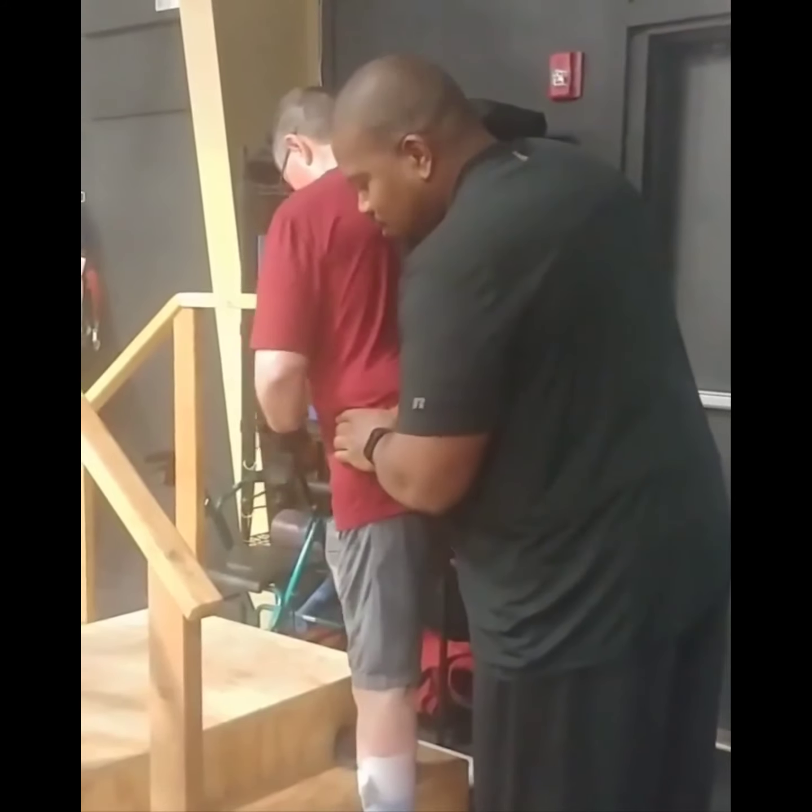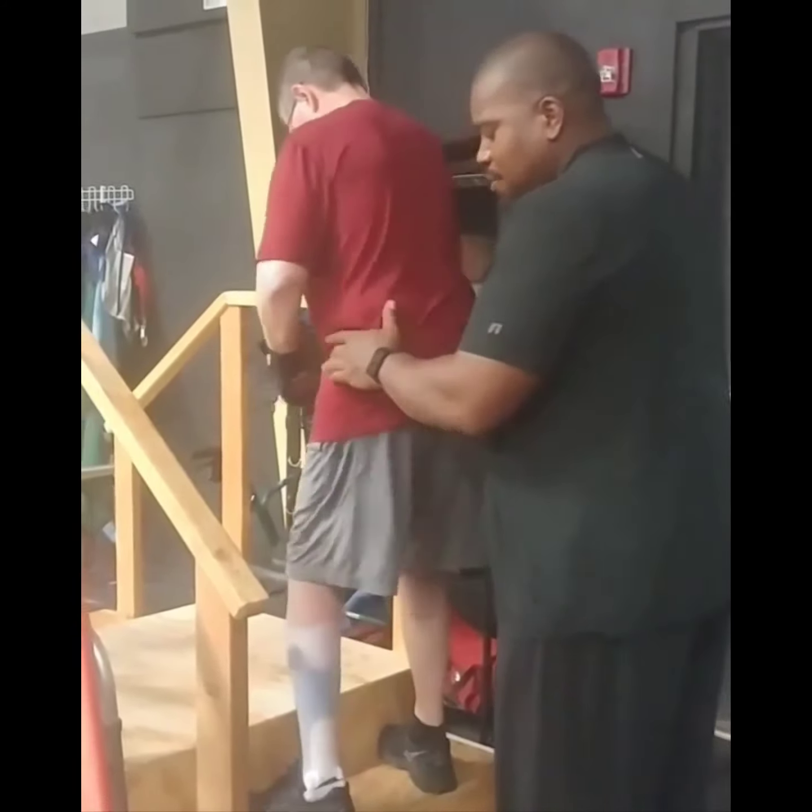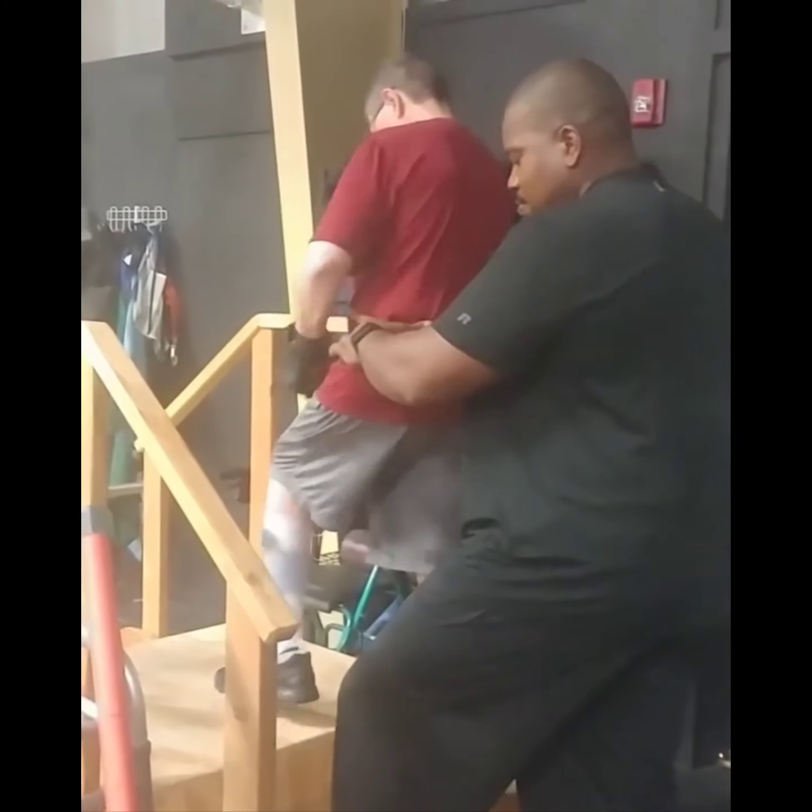Left leg up. Oh, that's fine. Go ahead. Go push. Go left leg up. Boom.